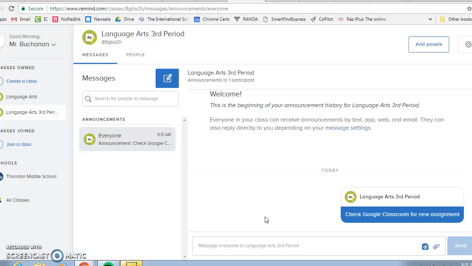Also, I like to do this with my middle school students. I like to include parents in on this as well. When we have back to school night, I'll have the parents come in. They can also enter all their information. That way, not only the students get the reminders, but the parents get the reminders so they can understand and know what the student's doing in class, and also if they have something that's due the next day that the parent needs to help them out.